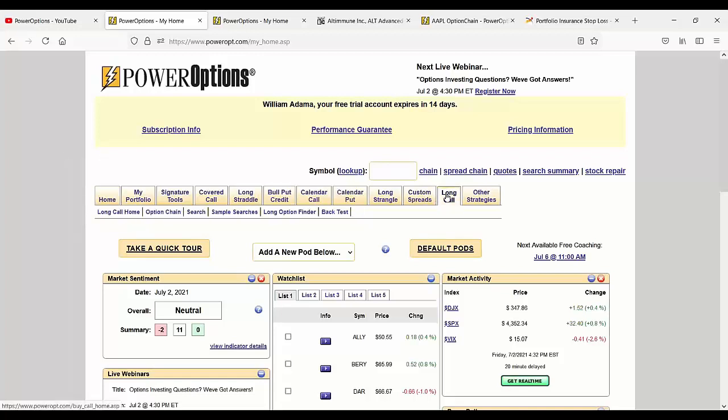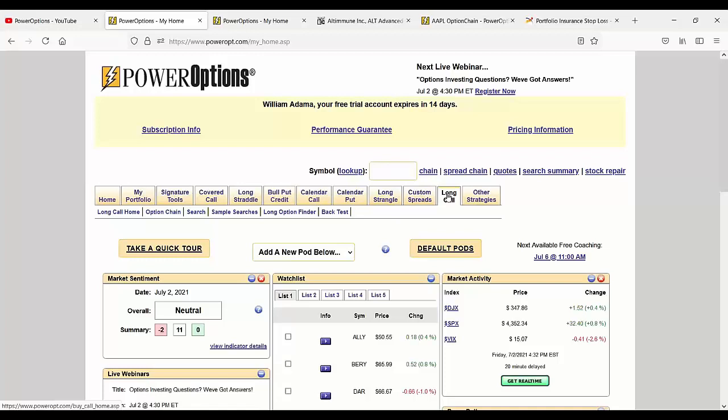Take a single option search, long call, long put, covered call even, naked put. Clear the settings, select the expiration that you want. Keep it just 1 or 2 out, July or August in this case, because not everything's going to have a September. You're going to miss a few if you look for a September expiration, because there's not going to be a lot of stocks that have a September expiration right now.